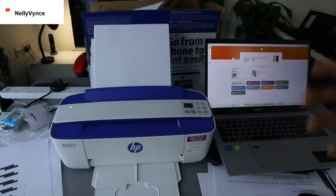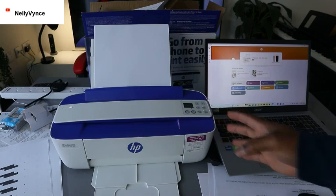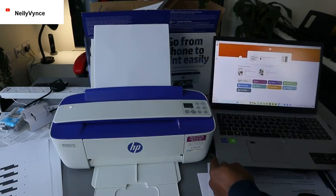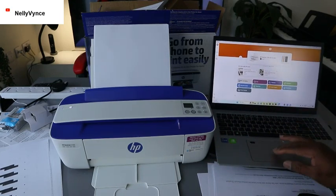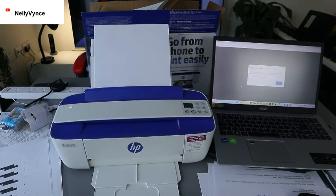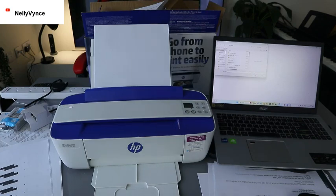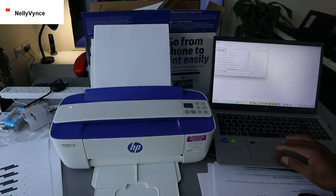Let me show you the other way to print a document from the computer to the HP printer, which is to go to HP Smart App. When you select HP Smart App, then select print document, and it will tell you the supported document file types. Click OK. Then it will take you to where you saved the document. Scroll down and look for the document you want to print. This is the document I want to print.